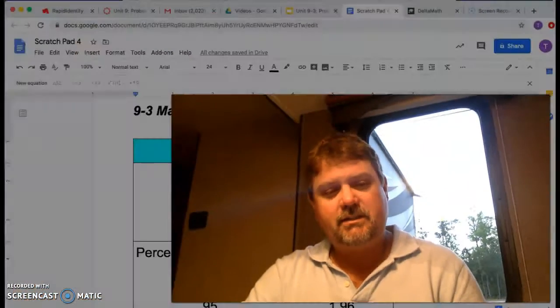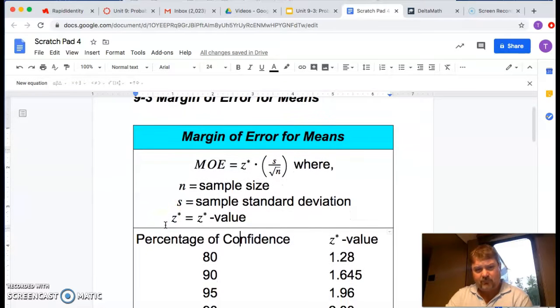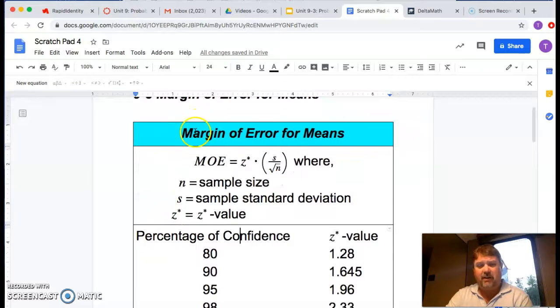What we're talking about are samples of a population, and the real mean lives out there somewhere, but we don't know exactly what it is. Now, we can get close to it, and that depends on the sample size, of course, and how close you want to get, and they call that a percent of confidence. So let's take a look at this. This is 9.3, and what we're talking about here is calculating a margin of error for a mean. Instead of writing margin of error every time, I just wrote MOE. I hope that's okay with you.